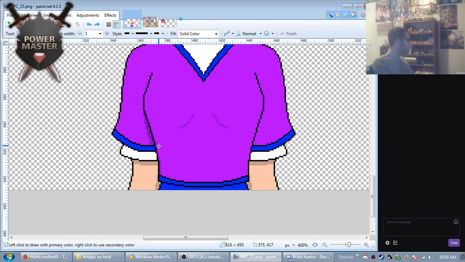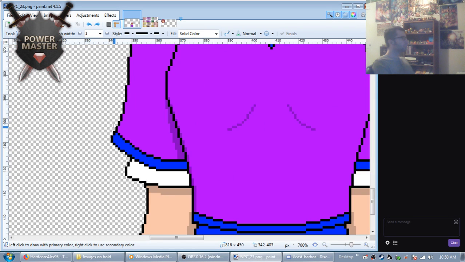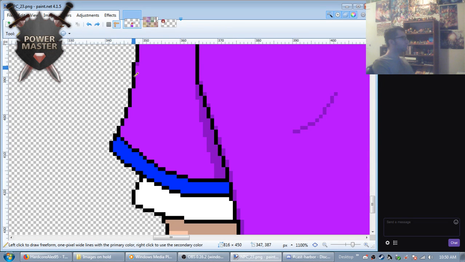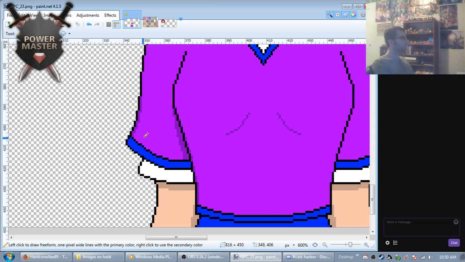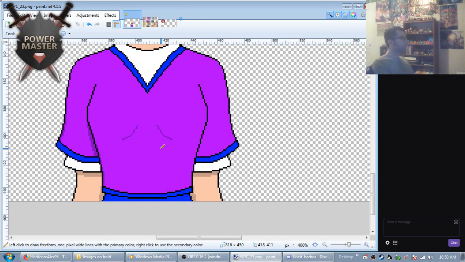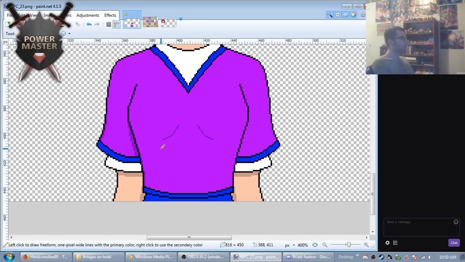I guess that looks fine on its own. How does shading work here?